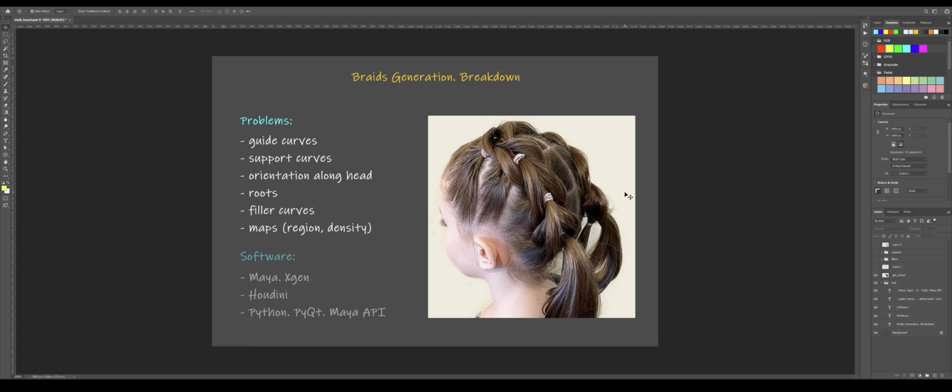And it appeared that there is no out-of-the-box solution for this in default XGen toolkit. So I searched online. I didn't find anything sufficient enough for me. So I've developed my own way, and today I'd like to share some key points from it.